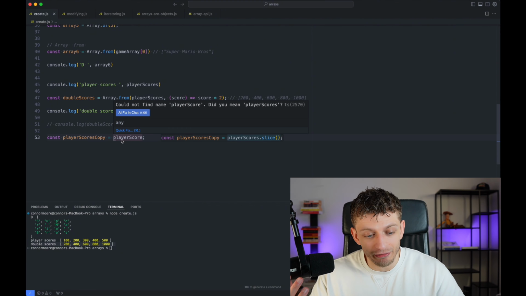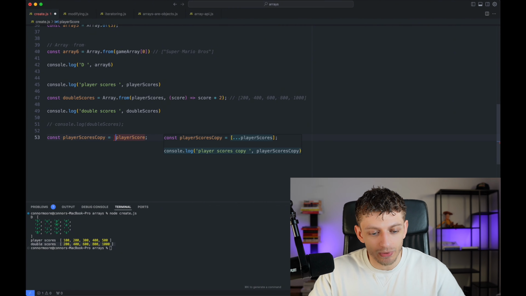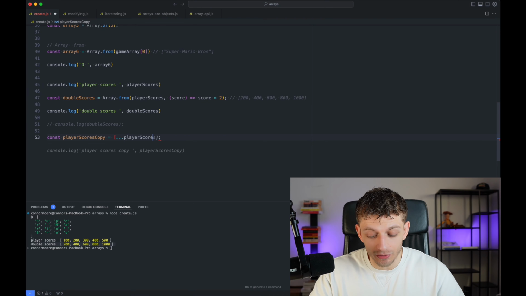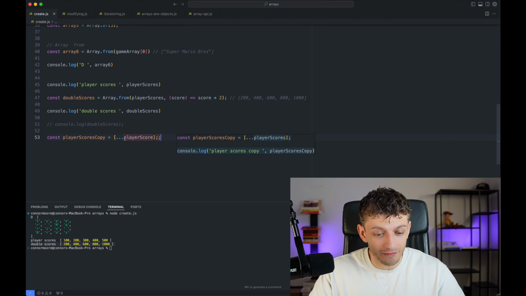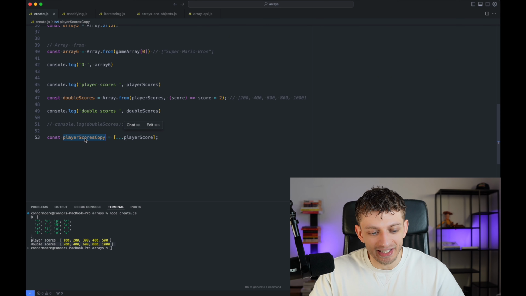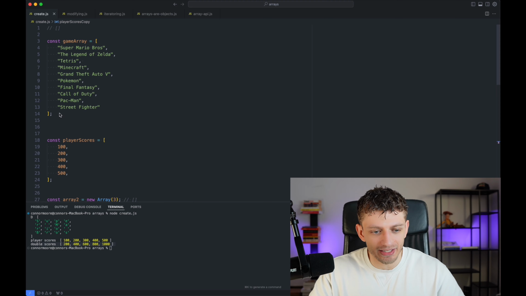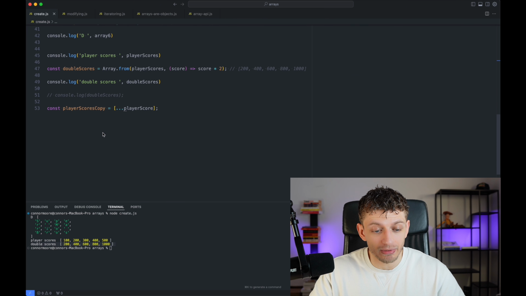So instead of copying the reference, we want to copy the values. We can just spread those values in so that any changes made to the target value, in this case player scores copy, won't make any changes to player scores. And if I make any changes to player scores, it won't impact player scores copy.